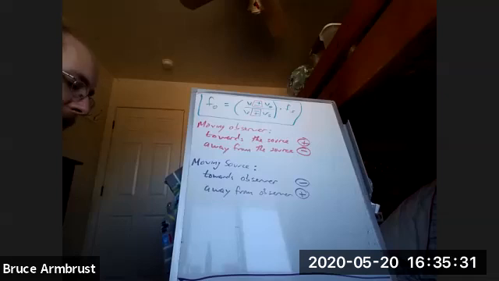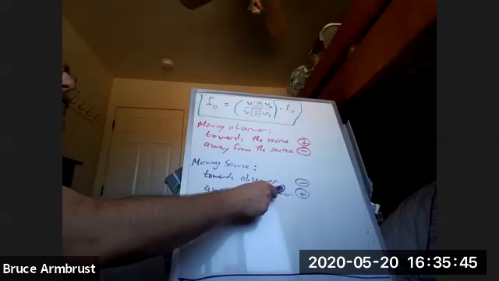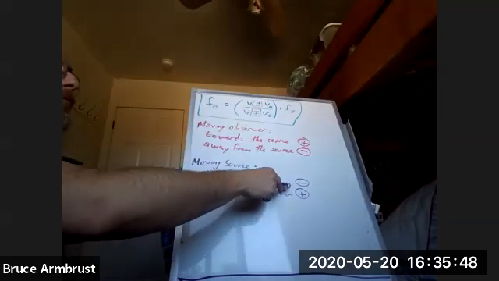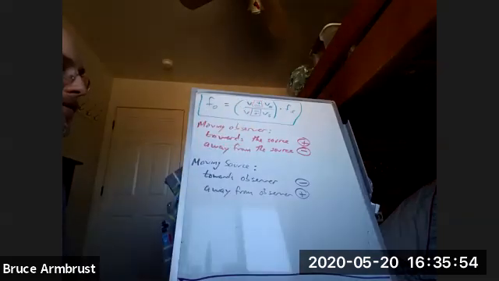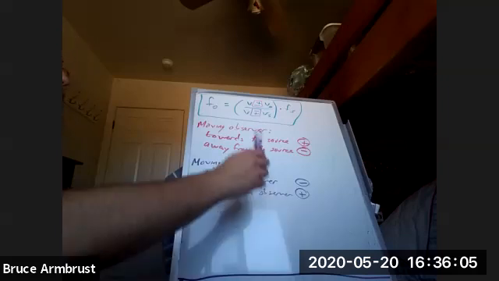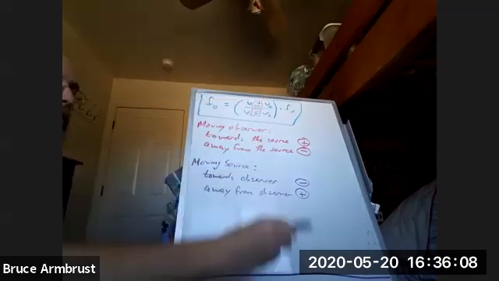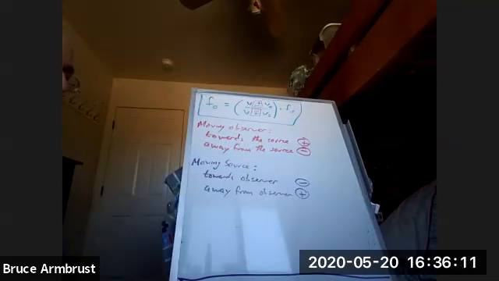Basically, just think about it this way. If we're going to decrease the wavelength, if we're going to run into these wavefronts faster, we need to make it a minus for this guy, right? Because we're making the bottom smaller. And then for the observer, it's the opposite, because we need to make that number on top bigger. So since it's a fraction, that's why it's reversed, the plus versus the minus. And then, of course, if one of them is stationary, it doesn't matter, because either that VO or that VS is constant, and they just go away.